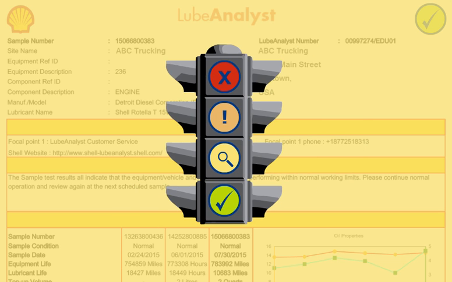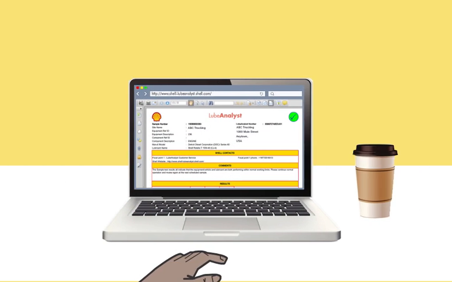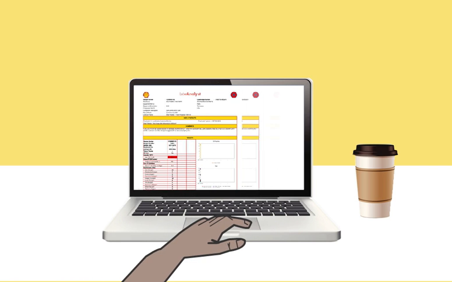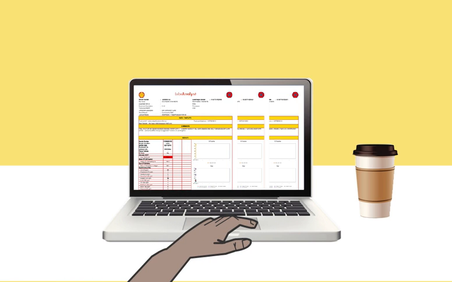But running a red light is an indication of a serious problem. This means that your sample shows signs of severe conditions that could reduce component life or cause an in-service failure. Because there is a chance for false positives and contaminated samples giving false alarms, you need to verify these conditions immediately and then take appropriate actions. But don't jump to conclusions and tear down your equipment based on one sample analysis. Perform other diagnostics and send in additional samples.